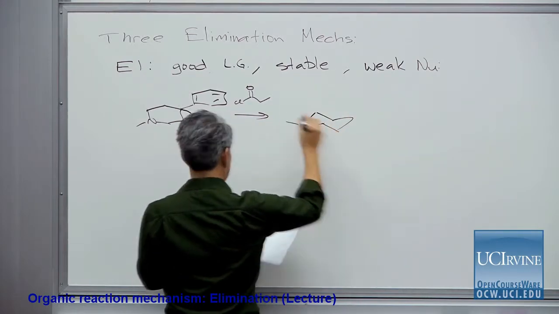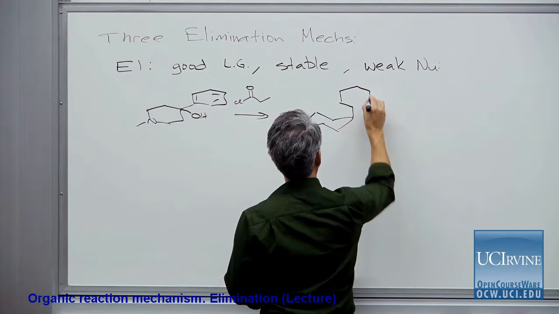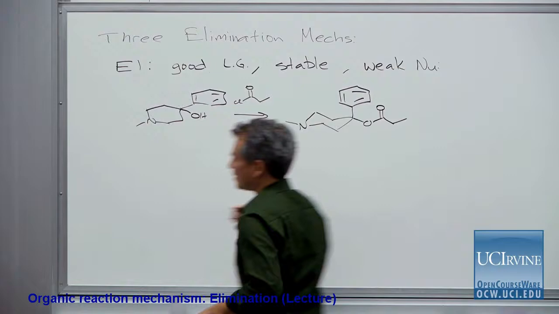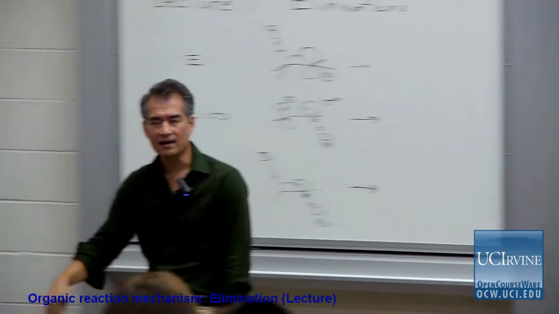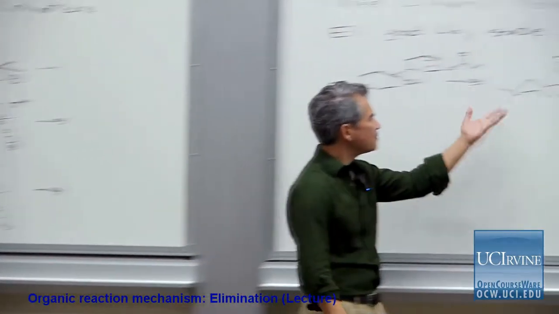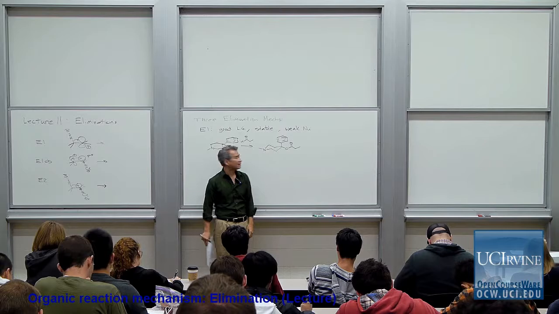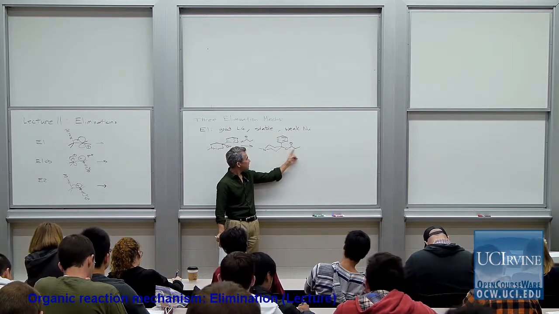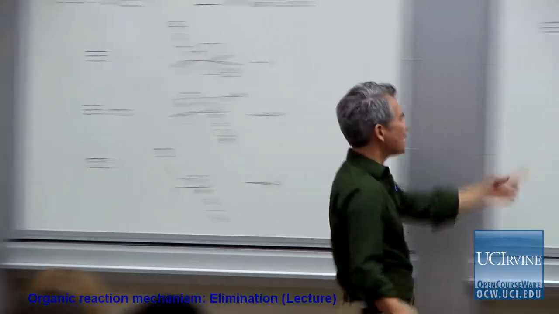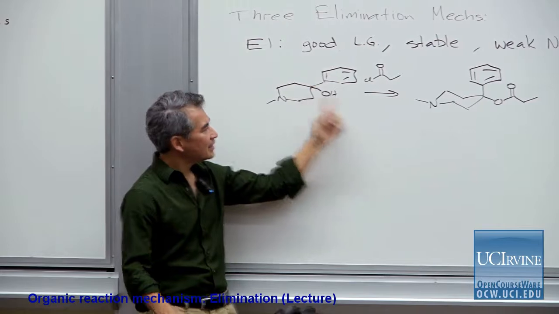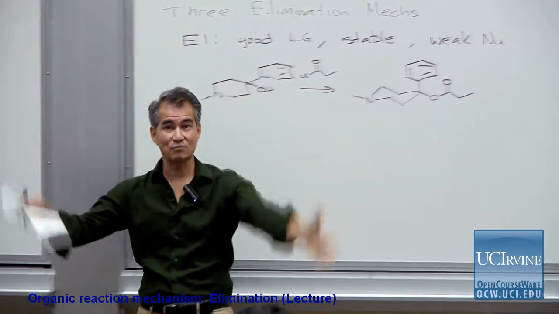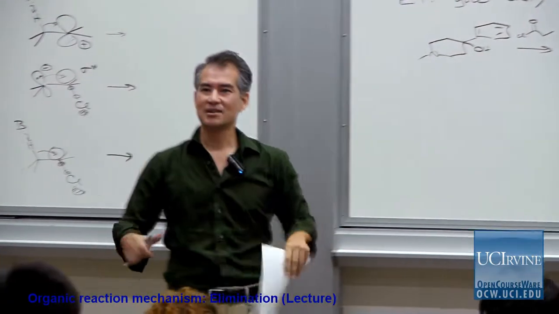I guess one that has sociological significance, maybe scientific significance as well. This is a designer analog, though I'm not sure I would call it a designer analog, of a narcotic called Demerol. So it's an opioid. It looks just like morphine when it binds to the mu-opioid receptor. Of course, Demerol has a carbon here and an oxygen over there, and so somebody didn't know how to synthesize that, so they thought, well, I'll just make this through a Grignard addition to a ketone, and then I'll acylate that. And who cares whether the oxygen is there or there? It turns out that binds really well to opioid receptors, just like morphine.